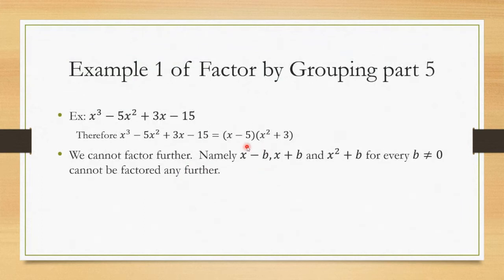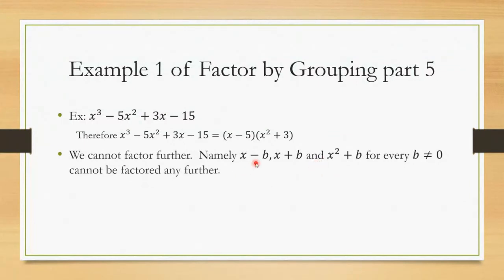Oh, excuse me, this is the same one actually. That's why. I forgot to say this. Once you factor down here, if you can factor any further, then you should do that. Here you can't go any further. We factored as much as we can, so we don't have to factor anymore. Because x minus 5 cannot be factored any further, and neither can x squared plus 3. Normally, when you get to this step, you want to factor further if you can. But what I'm saying here is you can't. So factor all the way down.